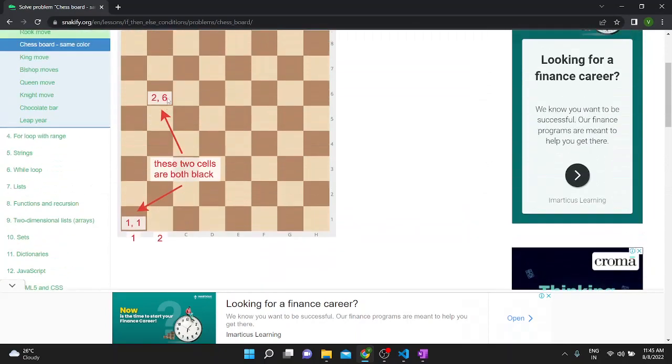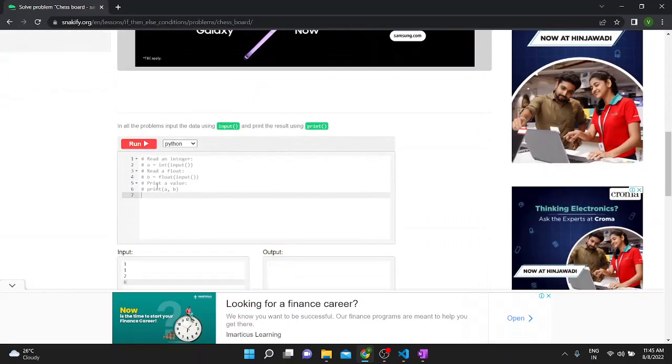If I was at this other spot instead, my column would be changed and the row remains the same, so as we can see, we are at different spots. If instead I am here, this is white and this is brown, so simply I have to print no. So for this we have to write a condition here.